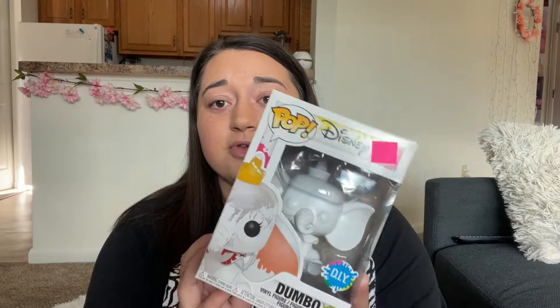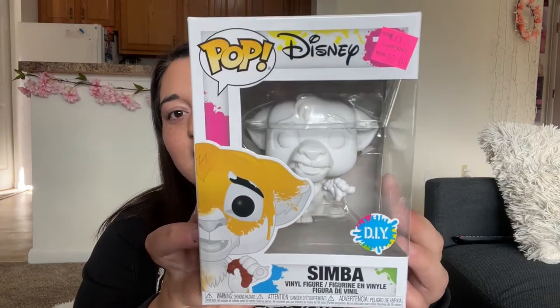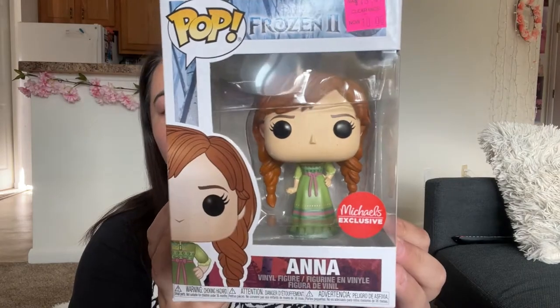I also got plenty more unnecessary things. I'm not sure if you guys know about Funko Pops, but I've started collecting them recently. They had a few here — this is the Dumbo DIY. Usually I try to display the DIY ones in the box, but they're white so I feel like they go with my home decor really well. They also had the DIY Bo Peep, but retail she looked like only six dollars and these were all priced at ten — I wasn't gonna do that.